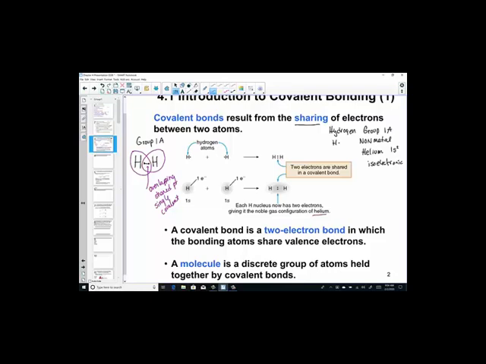This is the definition of a molecule. The molecule is the smallest discrete group of atoms held together by covalent bonds. The elemental form of hydrogen is a molecule built of two hydrogen atoms sharing one pair of electrons. So the shared pair of electrons between two hydrogen atoms is as easy as showing a line connecting the two dots, a single covalent bond.